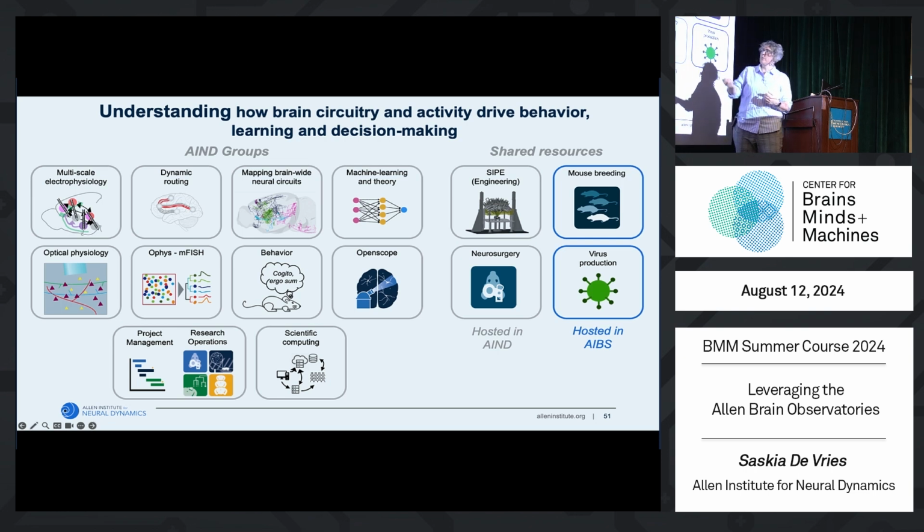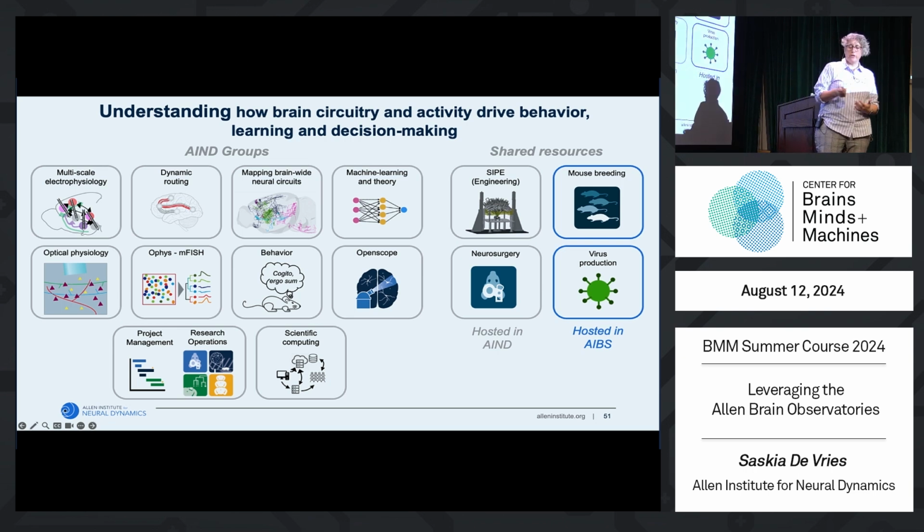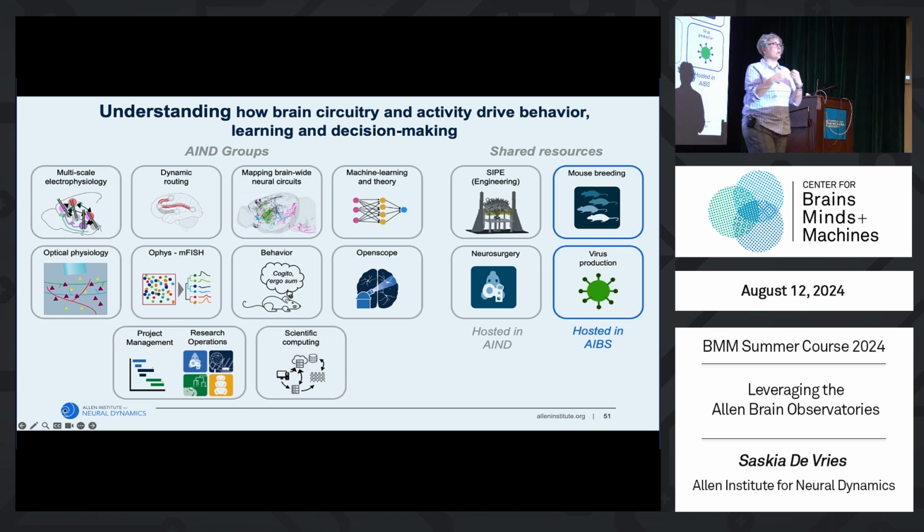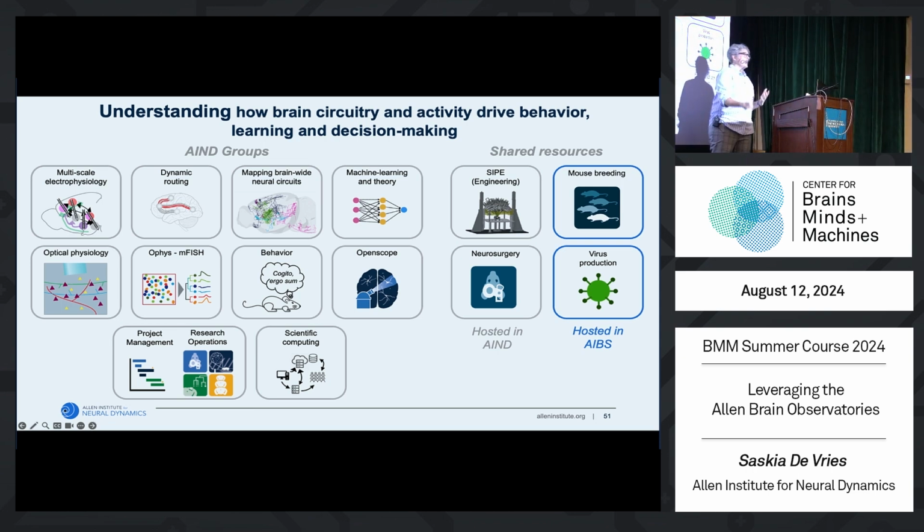The Institute has a bunch of different teams that are focused on a lot of things, but we still have a lot of this type of high-density electrophysiology, Neuropixel probes, a lot of calcium imaging and optical physiology, not just calcium imaging, but using fiber photometry to image different types of indicators and transmitters deeper in the brain. We're doing some calcium imaging that gets combined with spatial transcriptomics so we can get finer resolution on cell details, as well as some molecular anatomy teams that are working to map some of the brain-wide circuits with much more resolution.